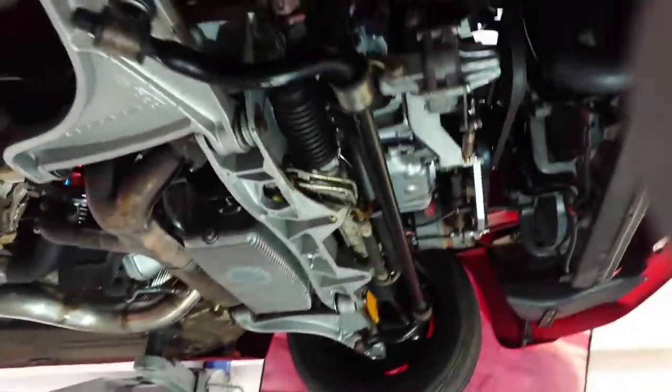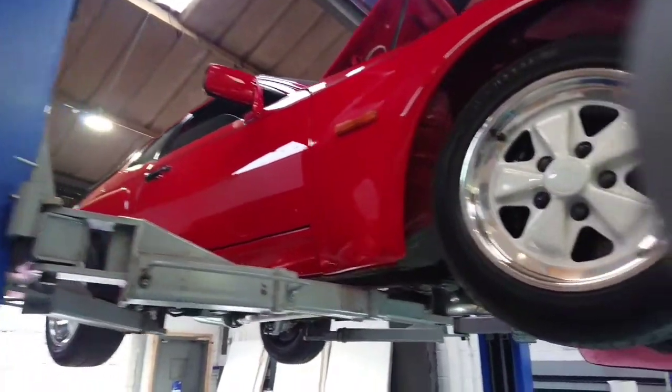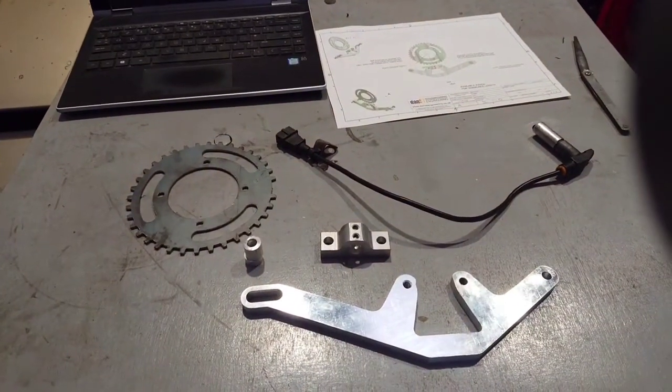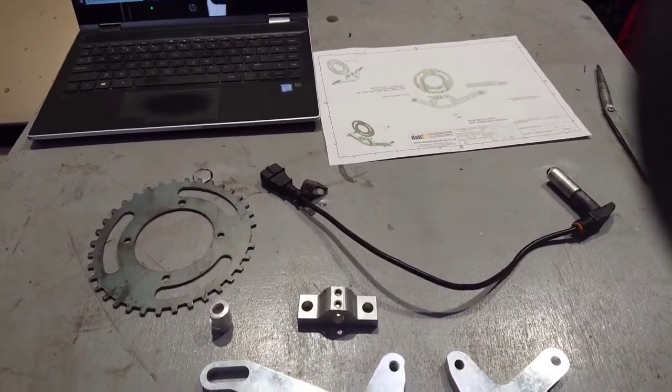As you can see, all fully rebuilt, fully repainted, fully restored basically. Absolutely superb car. So I just wanted to go over one of our new products. We have done a 36-1 crank trigger wheel and mounting kit. It's proving to be quite popular already, and I just thought I'd do a quick video going over the basics of the kit.